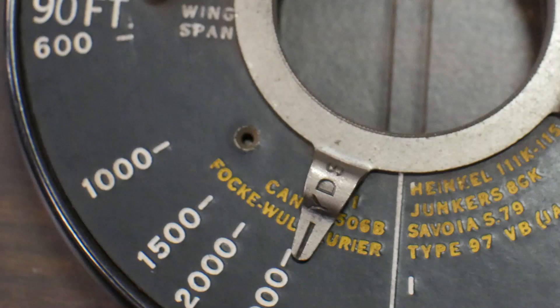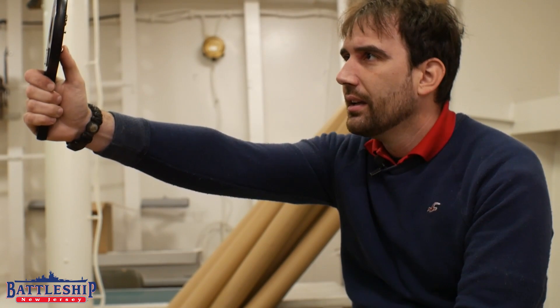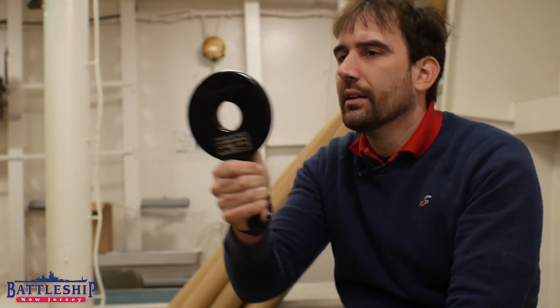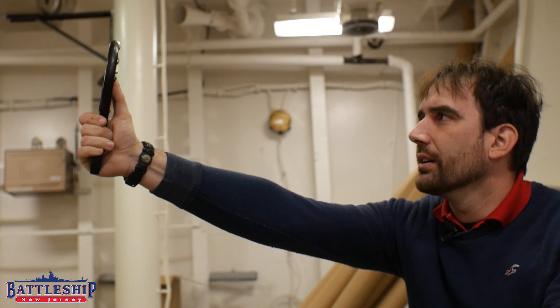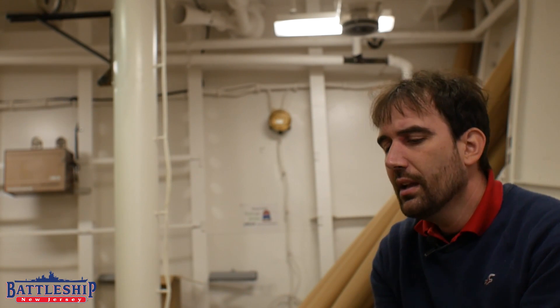Basically, you're using the known or estimated length of wingspan for these aircraft, and you're holding this 24 inches from your face, and you're looking at it. It is a Zero, and there are these two wires inside. As you move the dial, they get closer or further apart. So if I'm looking at a Zero right there, and that's where the wingspan is, that tells me it is 10,000 yards away, or five miles. As it gets closer, the wings get bigger, and I can see that by turning this wheel so that the wings are constantly filling the space between the wires. And then that is letting me know the aircraft is coming in this fast. We have an estimate of how fast the Zero goes, and an estimate of what its wingspan is. So basically, you're doing by eye what the ship's rangefinders for the larger guns are designed to do mechanically.